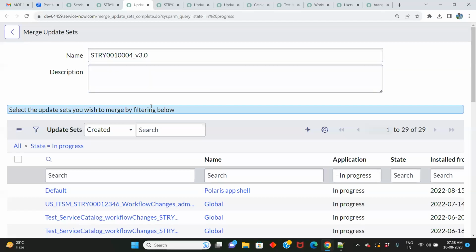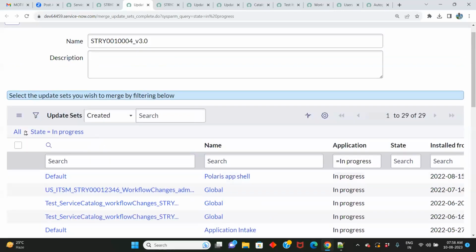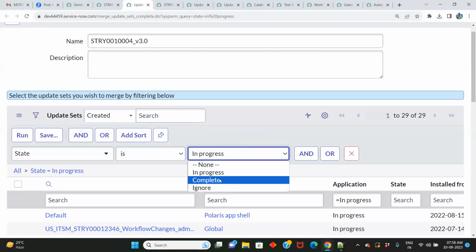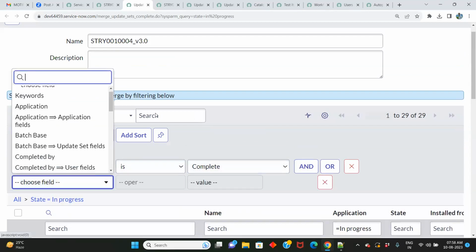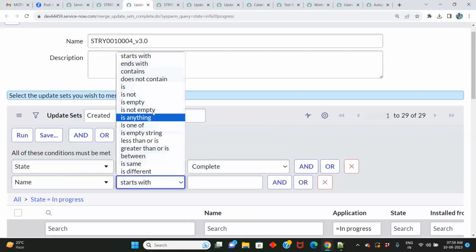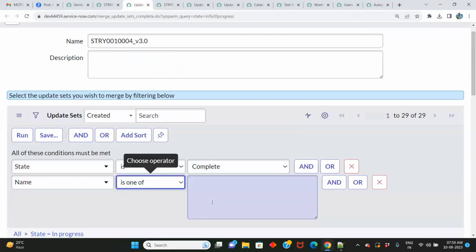Which all update sets you want to merge, you can search from here. These are the list. So you can apply the filter condition. Say state is completed and name is one of.